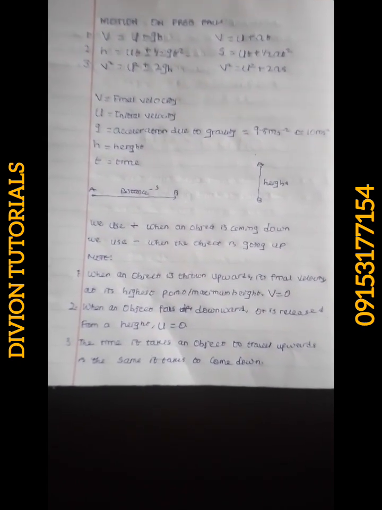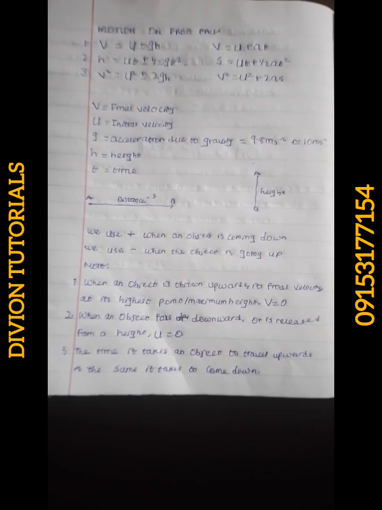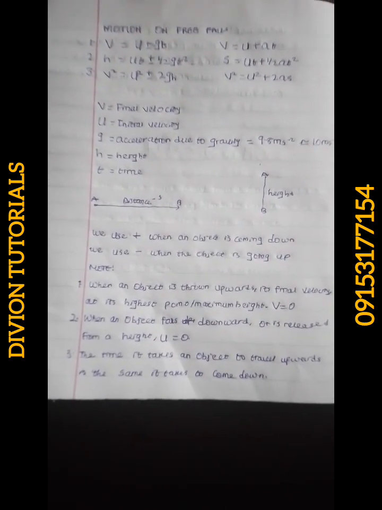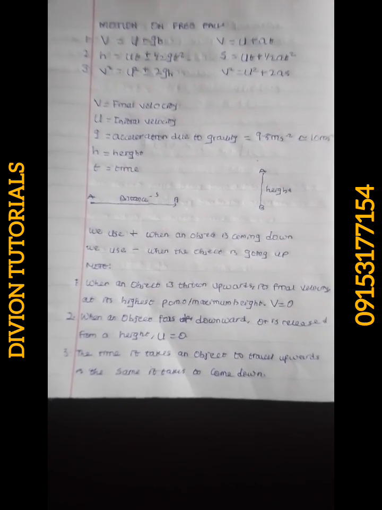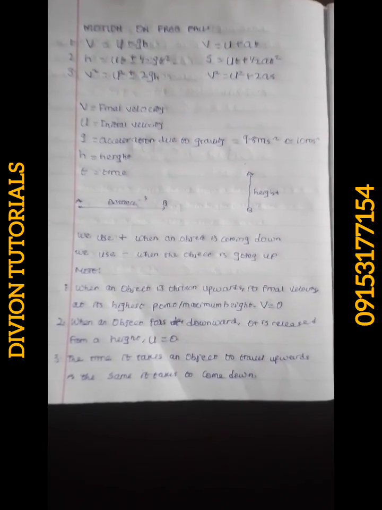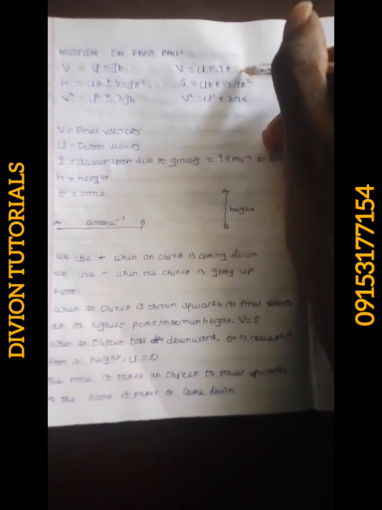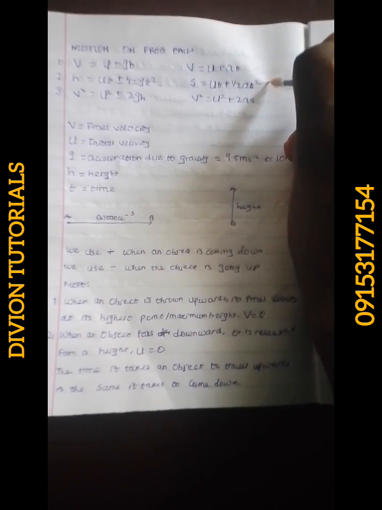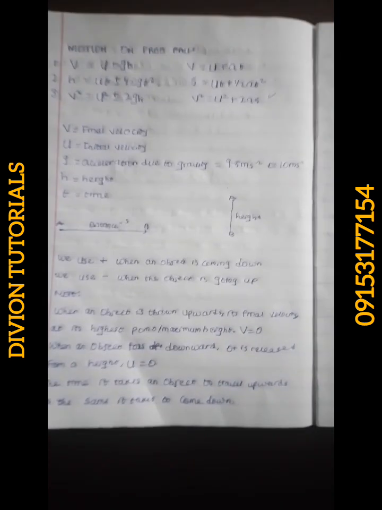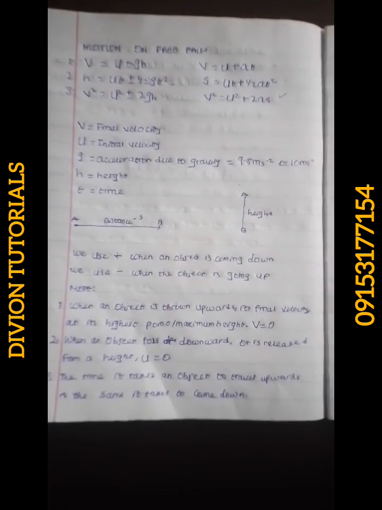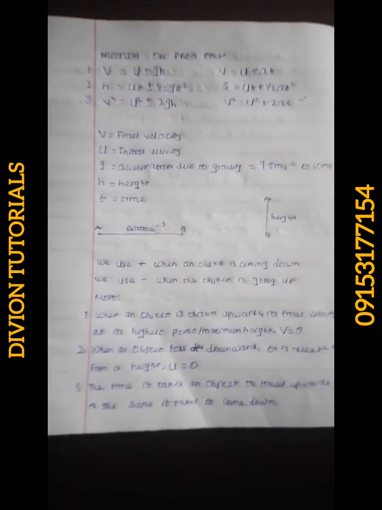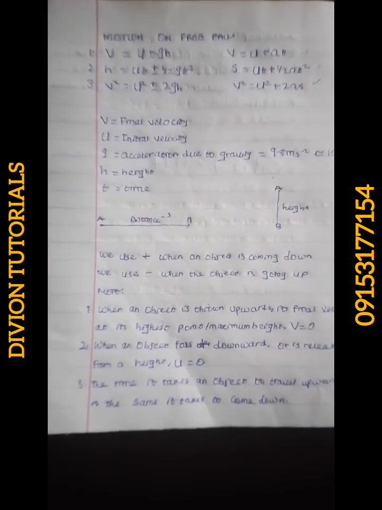Thank you. So in our previous video we talked about motion, or linear motion. If you have not watched that video, go and watch it, because without it you might have problems understanding this. In our last video, if you remember these three formulas: v equals u plus at, s equals ut plus half at square, v square equals u square plus 2as. I told you that these are the three equations of motion, and that you must learn them. But this one, what do we mean by free fall?